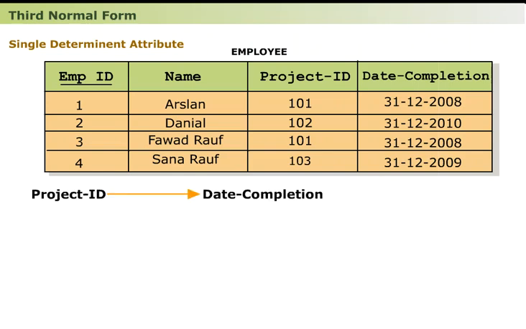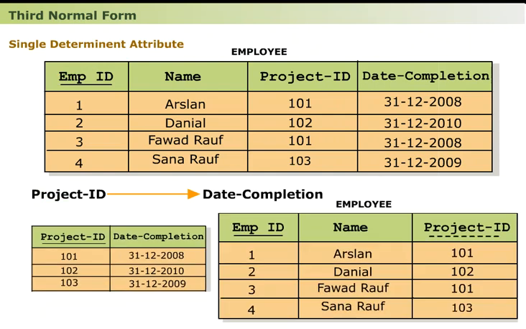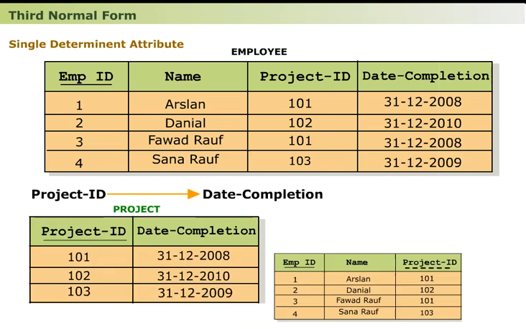Now let us resolve these anomalies. This second normal form table needs decomposition as the transitive dependency as shown is converted into project table. The determinant of this transitive dependency, that is attribute project ID, becomes the primary key attribute of project table. Add this primary key to employee table as a foreign key along with remaining attributes. Dear learners, let us now compare the employee table before splitting as shown with newly created employee table as shown and project table as shown.